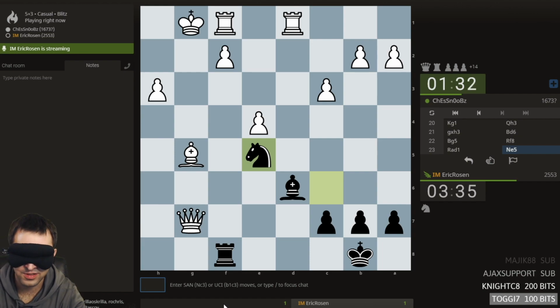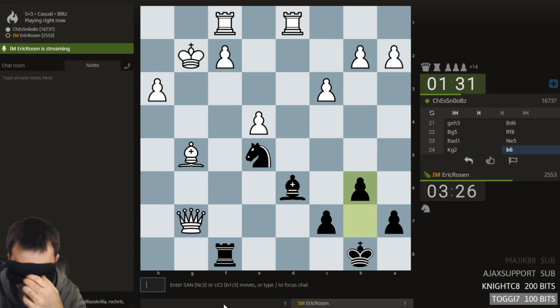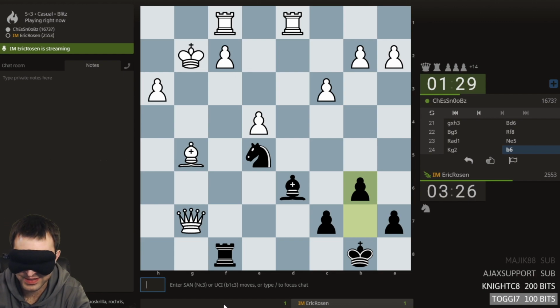That's so unfortunate. King g2. Play b6. My only hope is, like, time, I guess. White, 1 minute 26 seconds. Okay, that's promising. Black, 3 minutes 26 seconds.